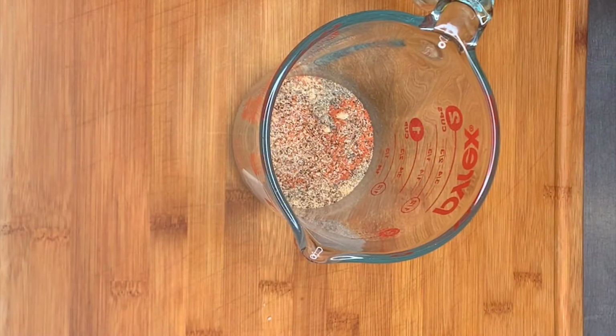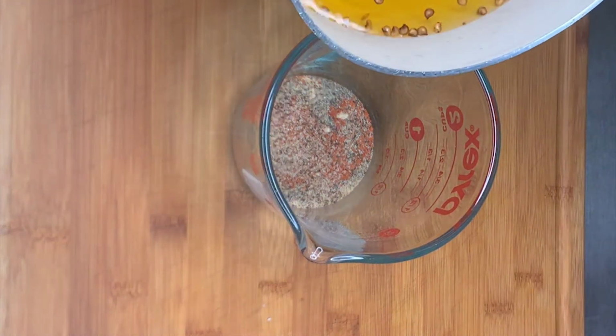All right, so in our glass, I have salt, pepper, onion, garlic, chili powder, clove, and we're about to put this hot oil on top of it, and we're gonna mix it in.